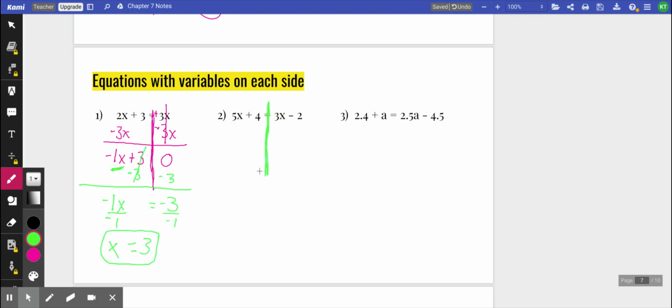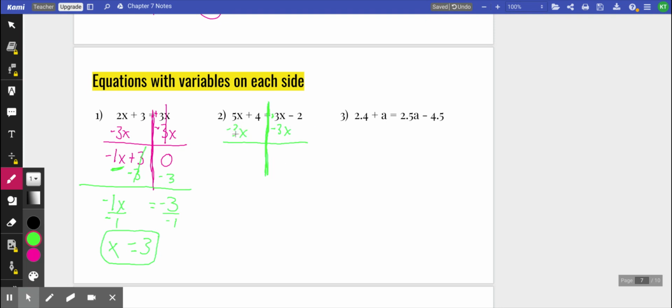All right, so left side and right. Again, let's keep to that method. So here we have a variable term and a number. Here we have a variable and a number. So it really doesn't matter which way we bring it. Let's move this positive 3x by subtracting it from both sides.